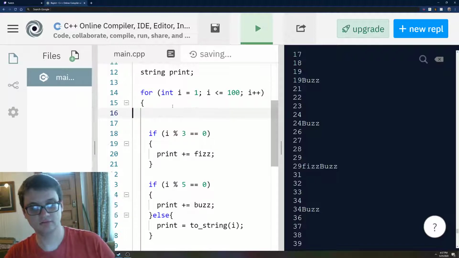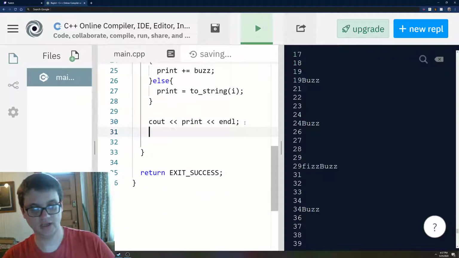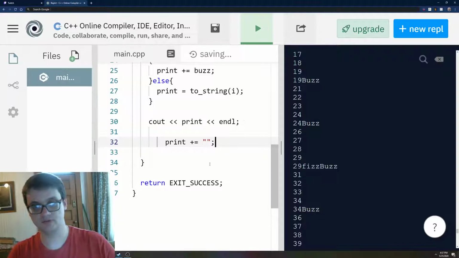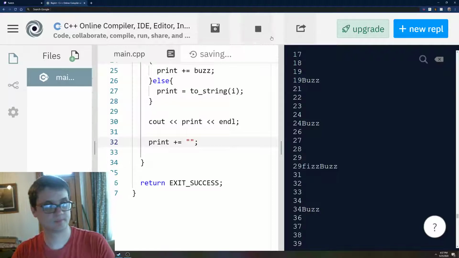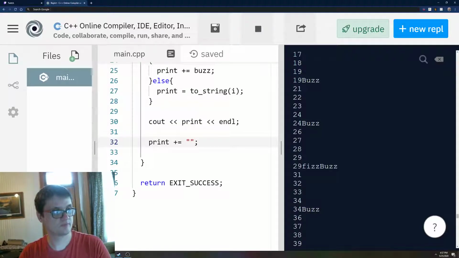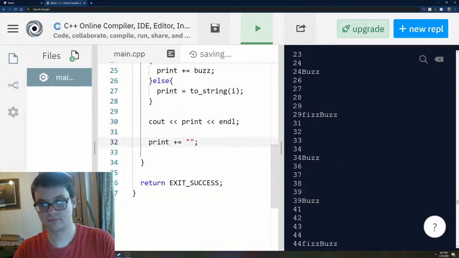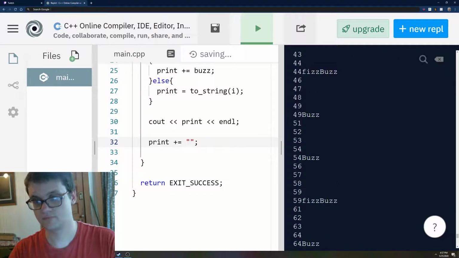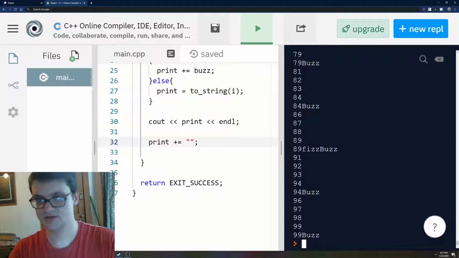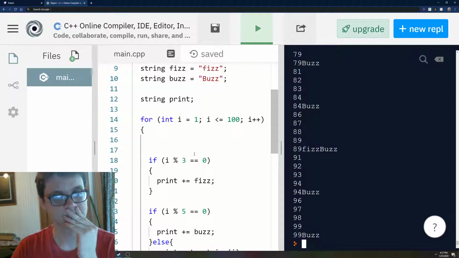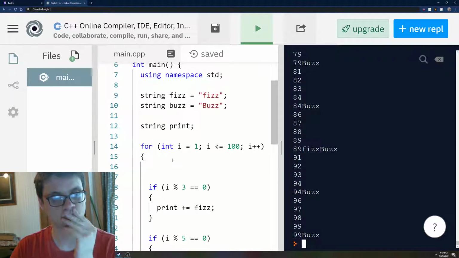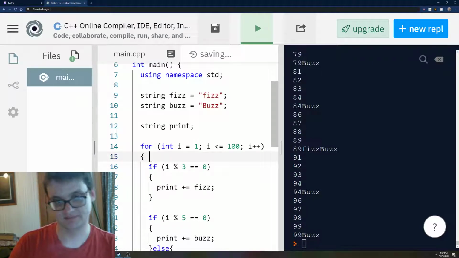I'm wondering whether just moving our print statement to the bottom will change this. And it is looking like it's not. Embarrassing.